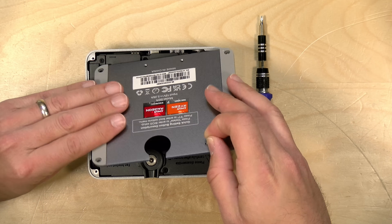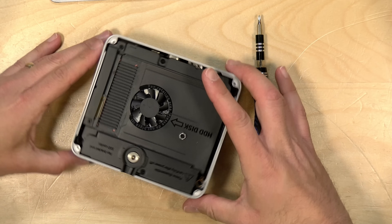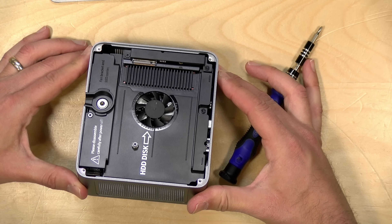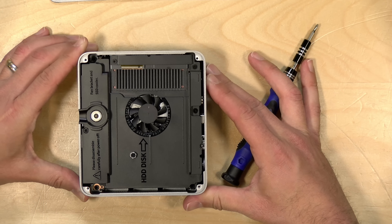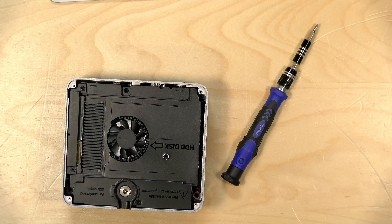The system is upgradable. When you unscrew the bottom plate, what you will see first is an NVMe SSD slot — a PCI Express 4 slot — and you can add an additional drive to the mix there. To get to the other stuff like the RAM and the other NVMe slot, you have to take off that heatsink, so you do have to go through a little bit of work to get at the good stuff down below.